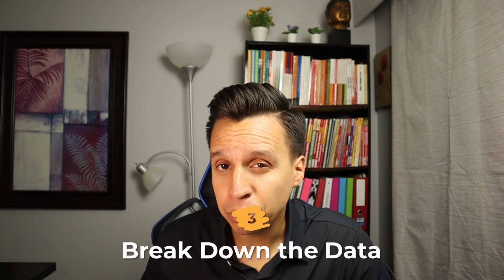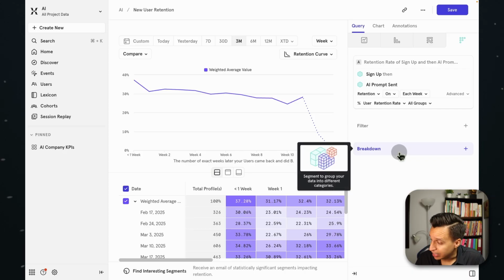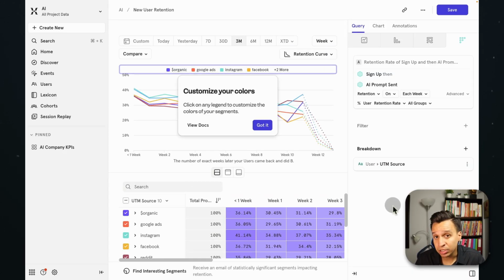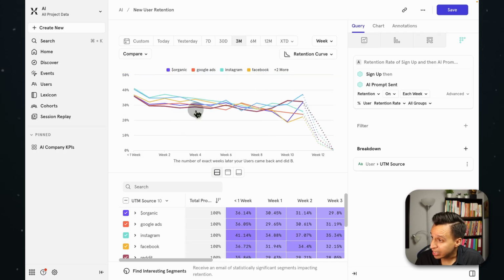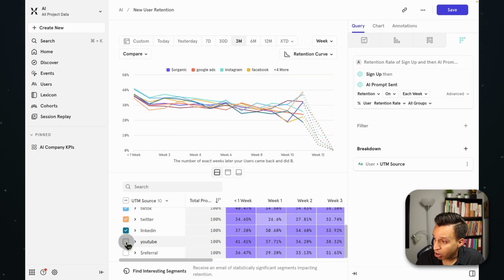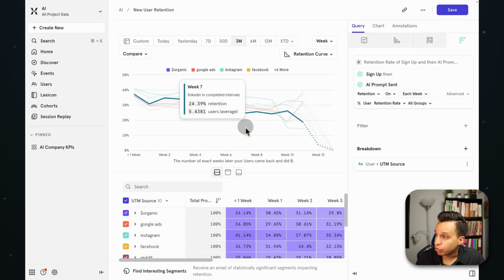So let's move beyond filtering and start to see how we can break this data down to see interesting insights. The next step is to do a breakdown of data. For example, we can take the UTM source, but instead of just filtering for a specific UTM source, we just break it all out by the different ones altogether. You remember we had quite a few things in our dropdown. In this case, we are putting all of them into a single chart and then trying to see which ones seem to do better.